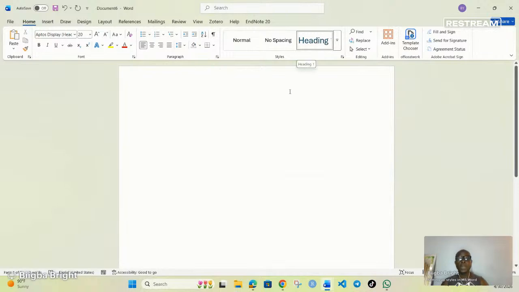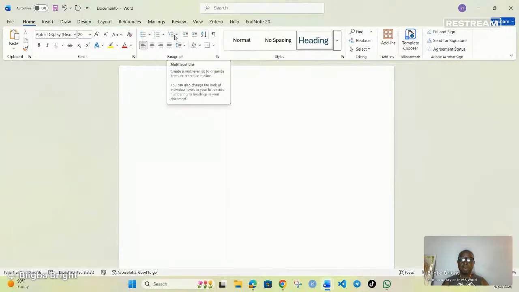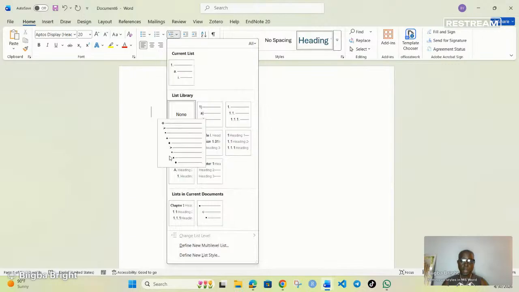Now we go all the way to our lists. We go all the way to something we call multi-level lists. It's found under the home tab, and you can see it just next to numbering. So you see here multi-level list. Click on that, go all the way down.